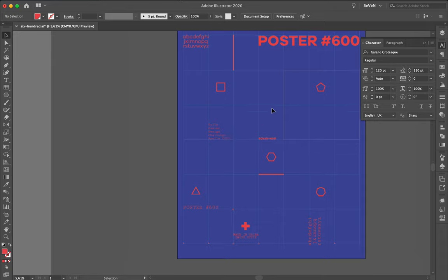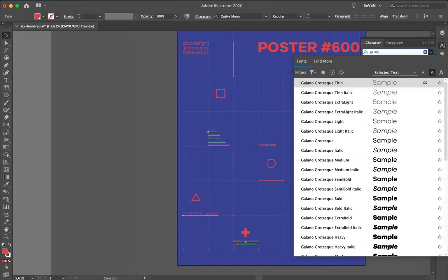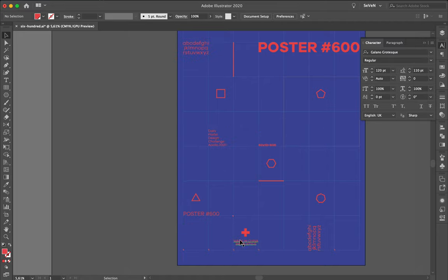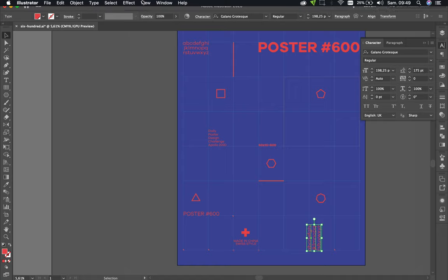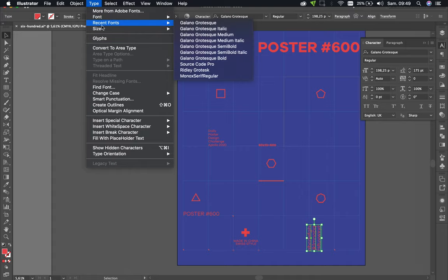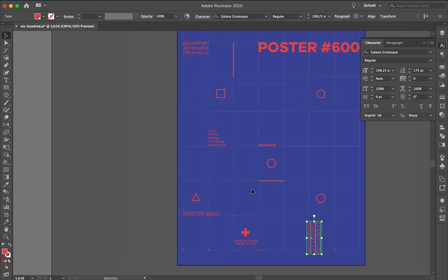Finally, I should only use geometric or monospaced, and I think it would be geometric. Galano Grotesque normal. Yeah. Looks better. Text type. Font. What are you doing? Resize font size, click convert. Change case, uppercase, yeah. So I save my document by hitting the keyboard Command S.